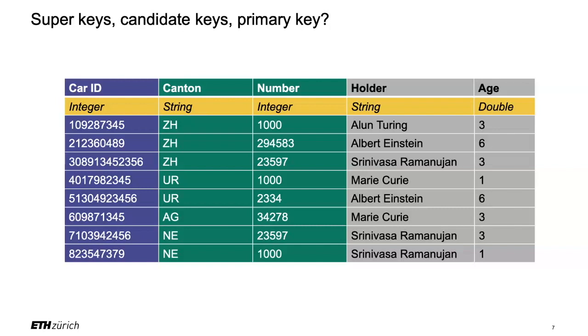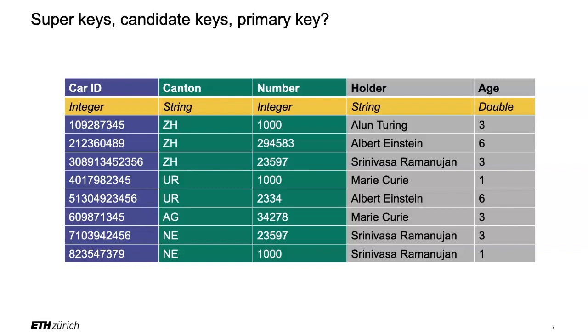And that brings us back to the discussion that we ended up with last time: you see that I have 2 candidate keys here. I have car ID, which has 1 attribute, and I have canton plus number, which has 2 attributes. The point of confusion last time is that it's entirely possible to have a candidate key with 1 attribute and a candidate key with 2 attributes. That's totally fine, because what is meant by minimal is only that you cannot remove attributes. It does not mean that it has the minimum number of attributes.